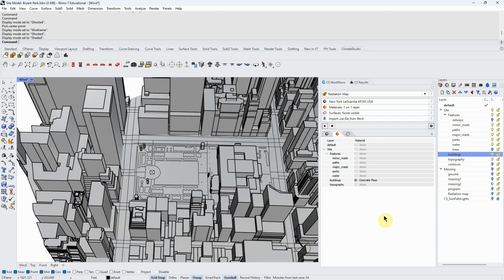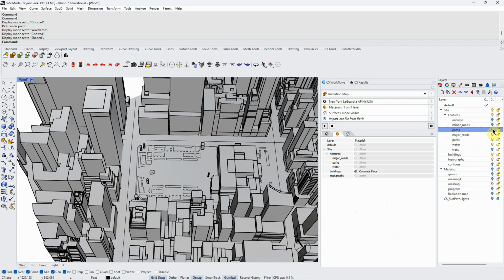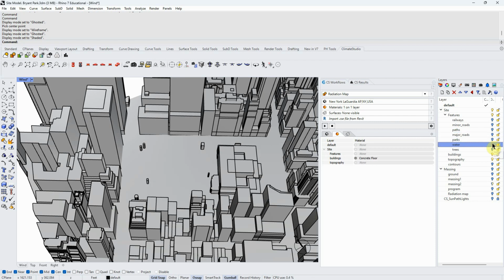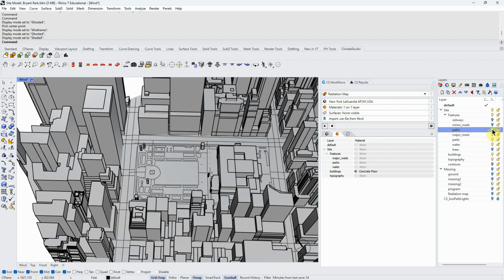What we do here is, I'm going to do the topography, and I'm going to turn off the rest of these so they're not even showing up here. Maybe it's good to have them there so we can remember what the site looks like. But the only two layers I'm going to apply materials to are going to be the buildings and the topography.